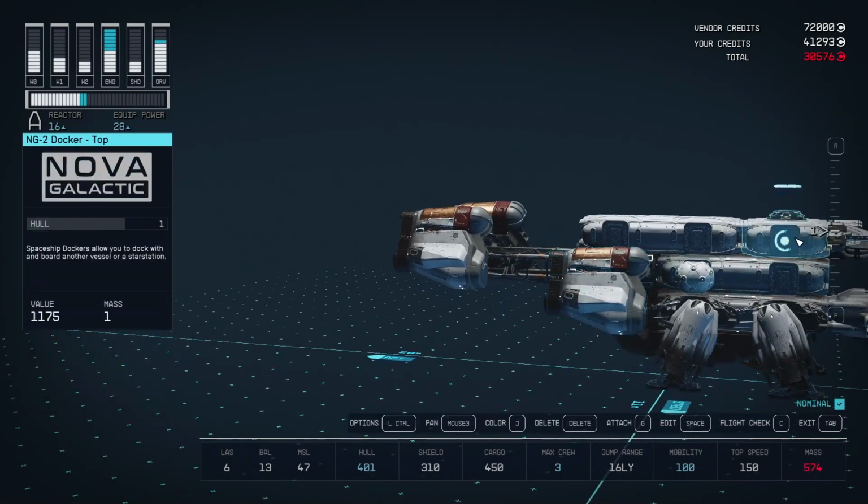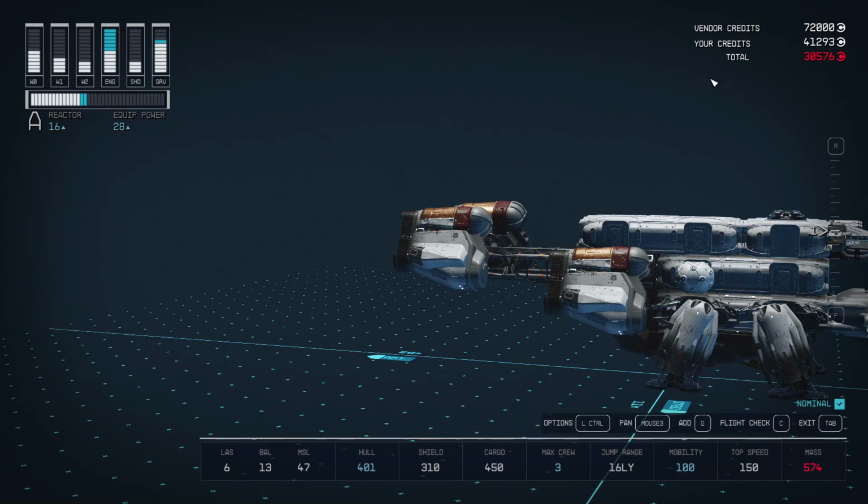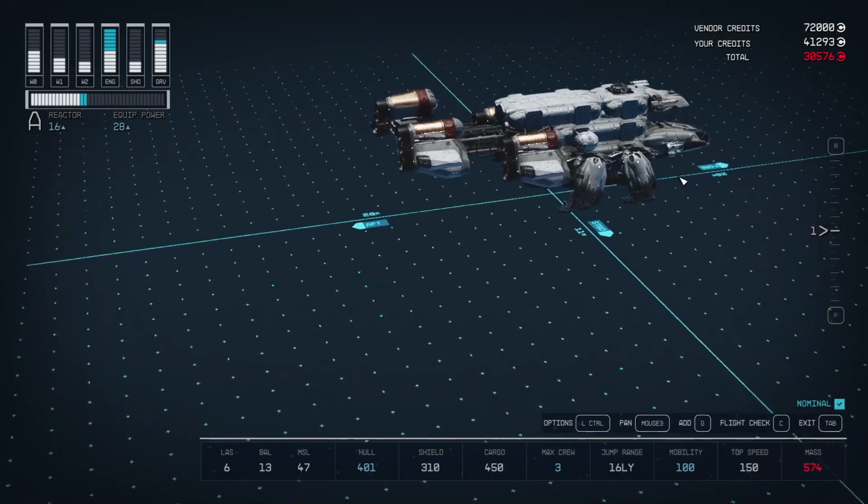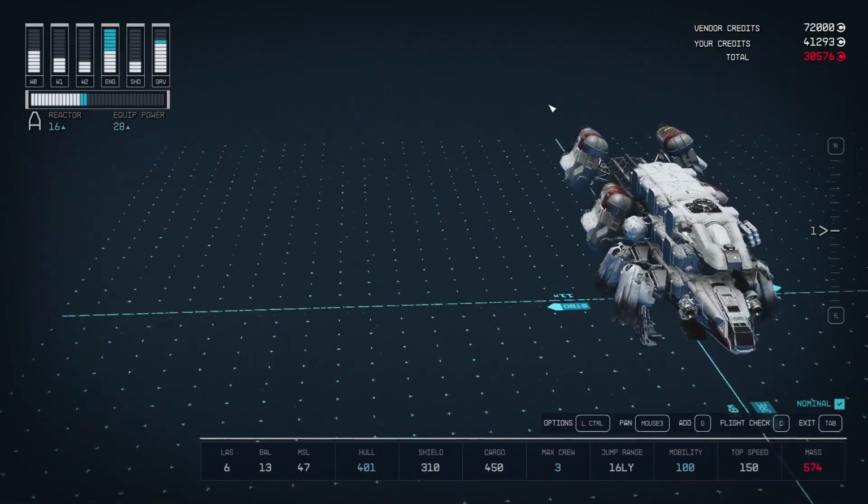Now the thing you've got to remember, like I said, I don't know if I said it or not, is that the docker's got to be the highest point on your ship, because you have to be able to dock to a ship and get to it. So your engines can't be higher. Nothing can be higher than that docker. And if you have to use a single 1x1 to get higher, you can do that. It's not a big deal. Now we're nominal, man. Now we've got plenty of power, and we're ready to go.